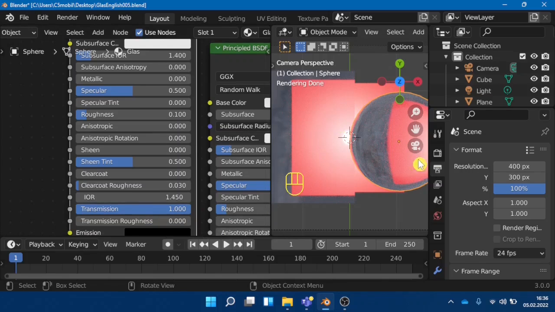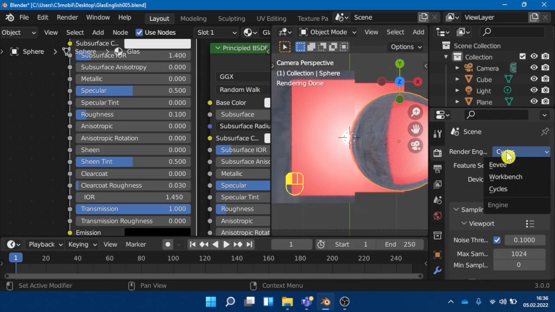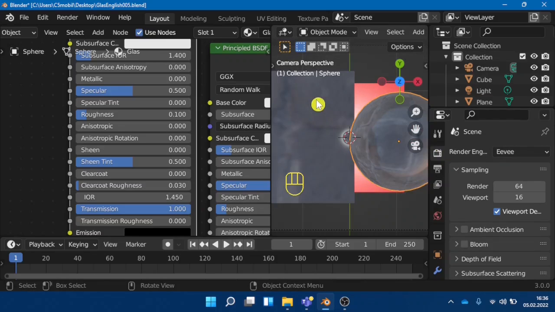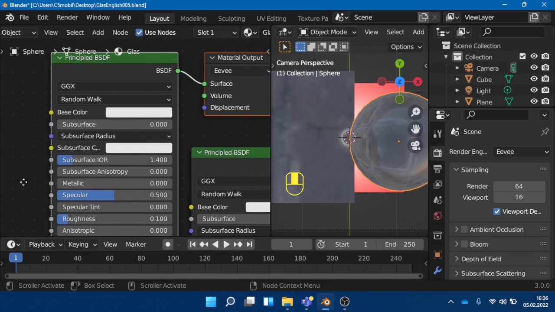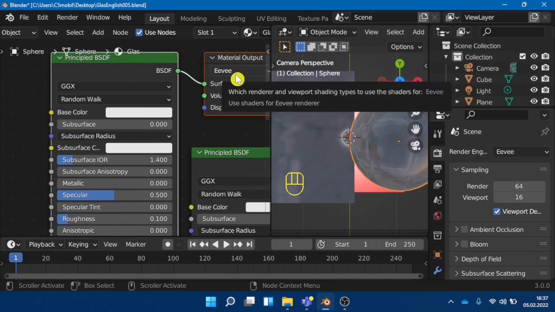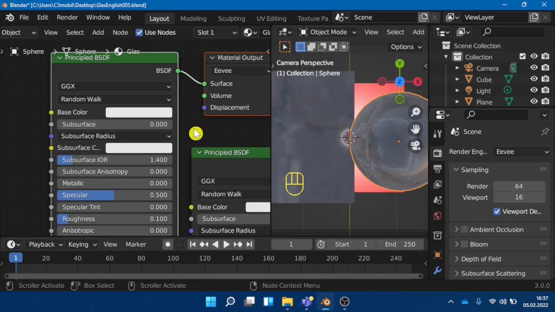Now I switch the render engine from Cycles to Eevee. And now we have a problem. Well, we see a little bit of reflections of the environment picture. Maybe also here in the plane. But we cannot see the transmission. We cannot see the cube. So we learn we cannot use the same material for Eevee. We have to do some corrections for Eevee.